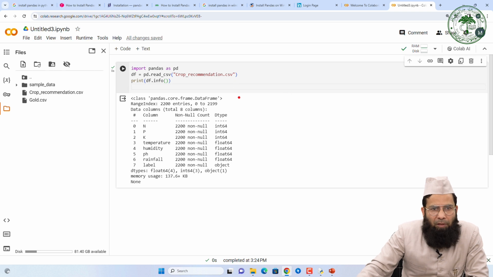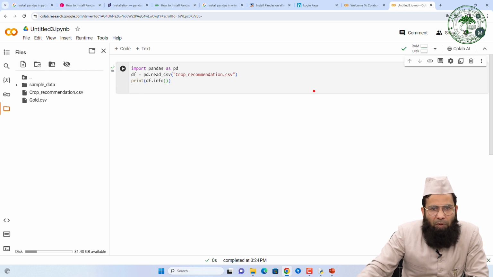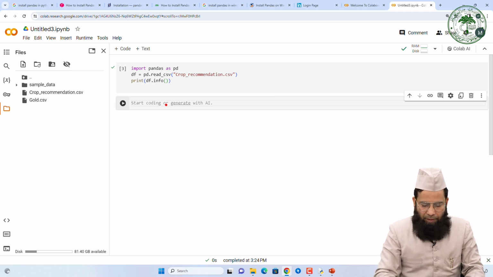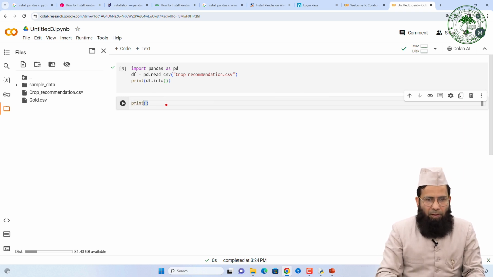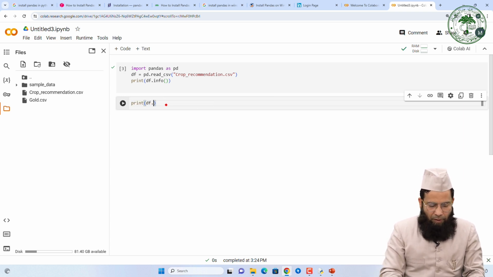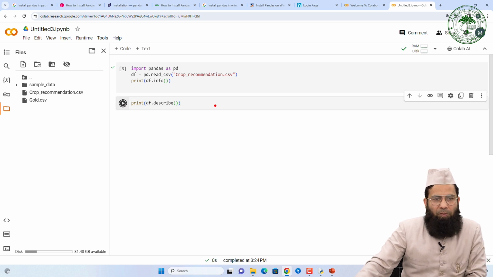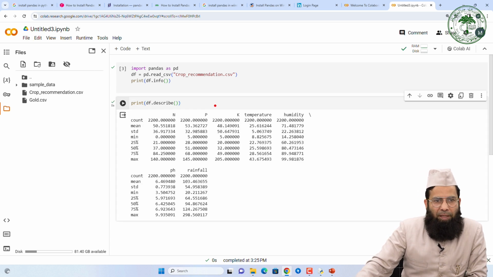Now let me utilize one more cell, and here I will print df.describe, right? So I can use this particular function to describe this data set.